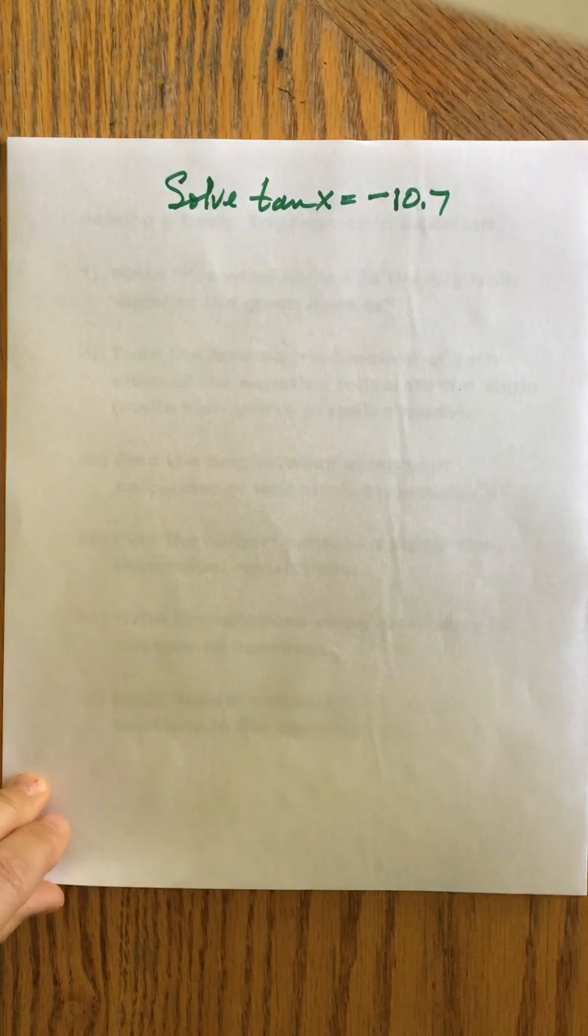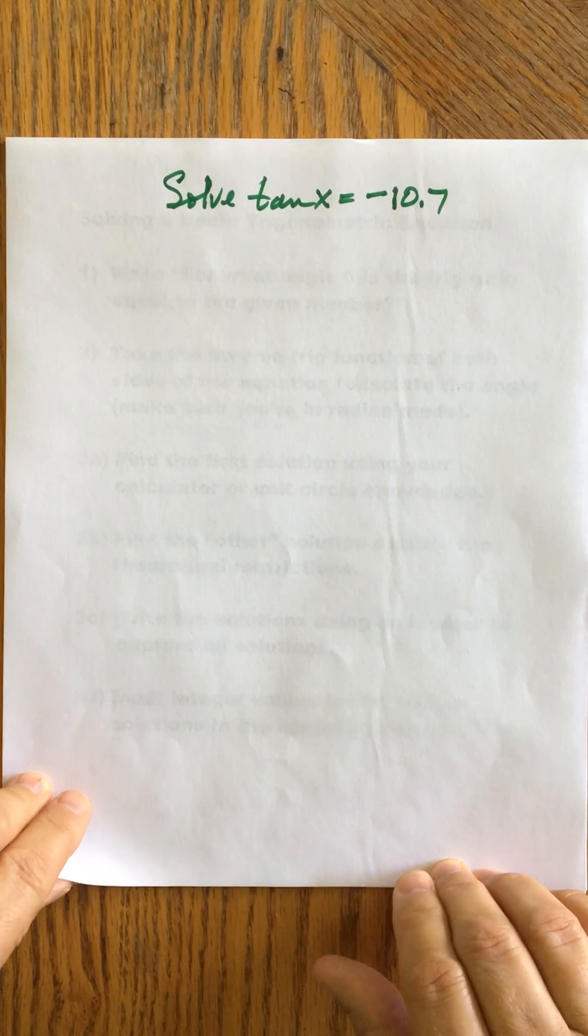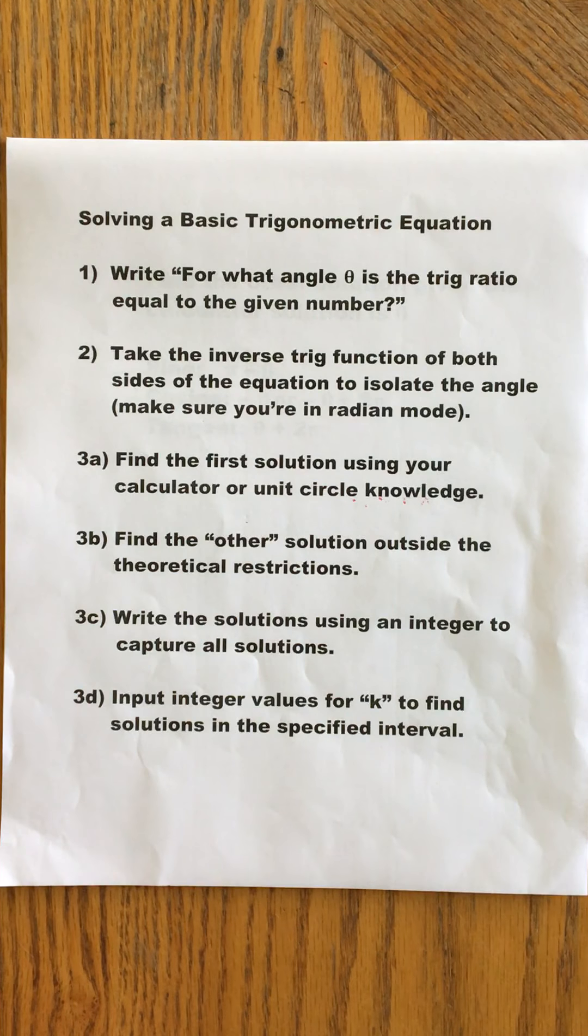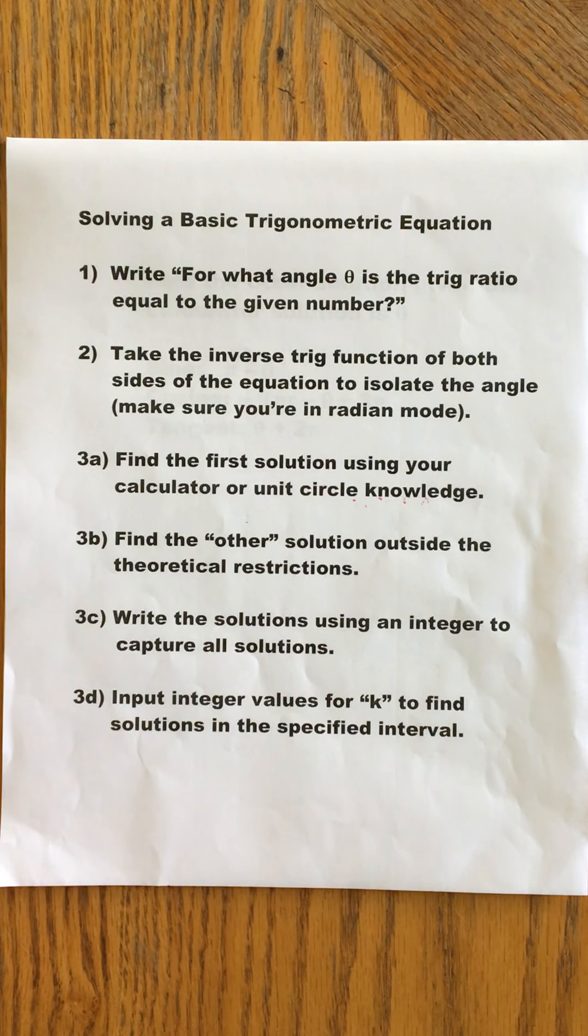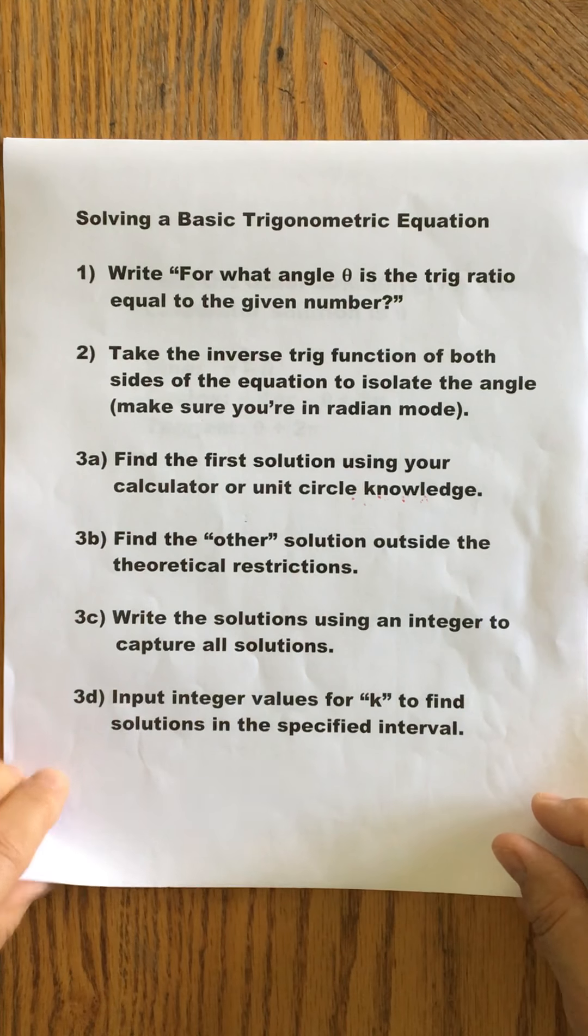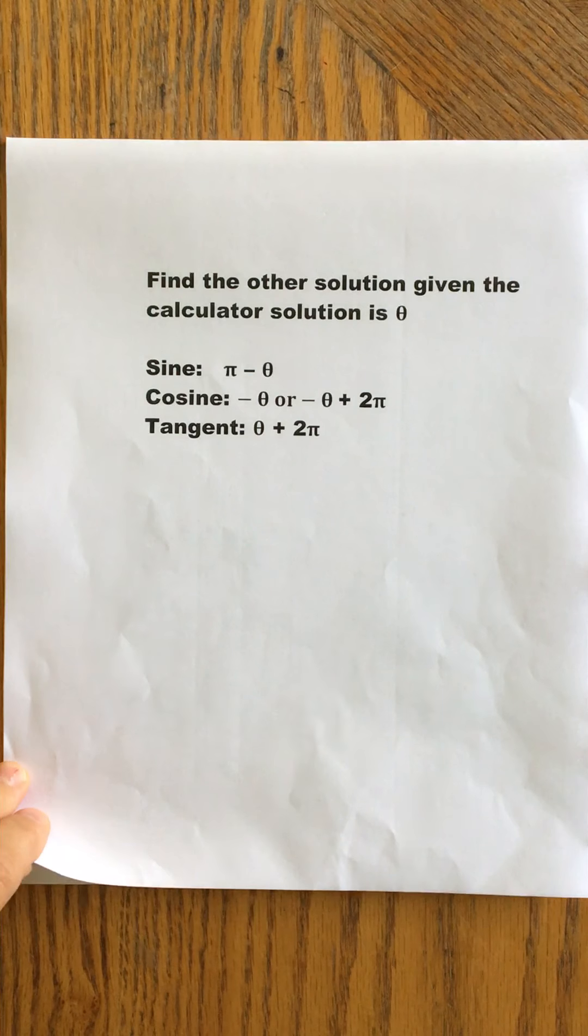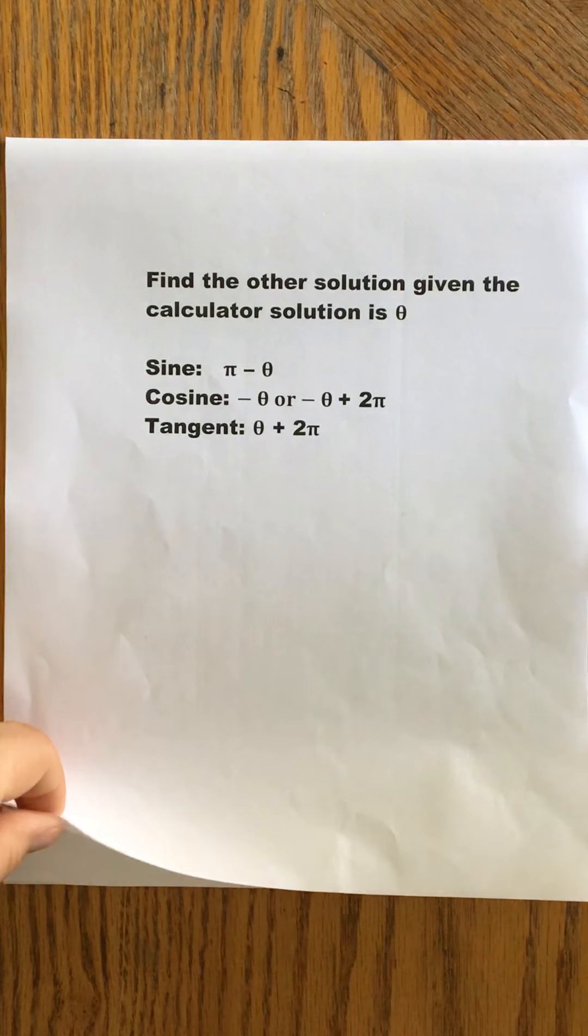Specifically here, we're going to solve for tangent of the angle x, where is that equal to negative 10.7. Now I'm going to show you the steps I go through. There are other videos where I go much more slowly over this, and in some videos I have graphs so you can see what that really means. But these are just going to be a lot more quick, just a solution. And then here is what I use. I tell students to use if they have trouble finding the other solution, but I do it visually. So I'll show you both ways.